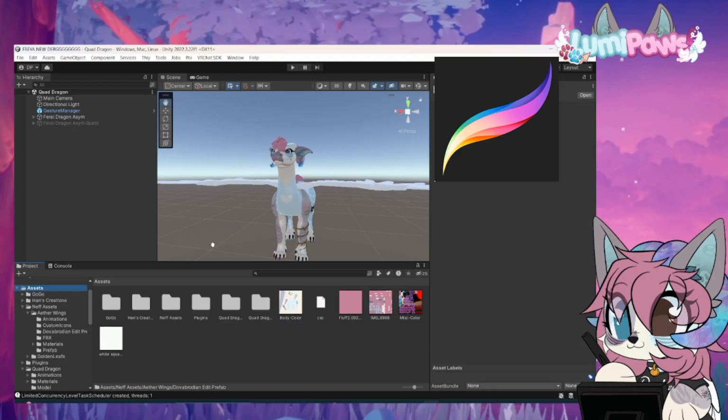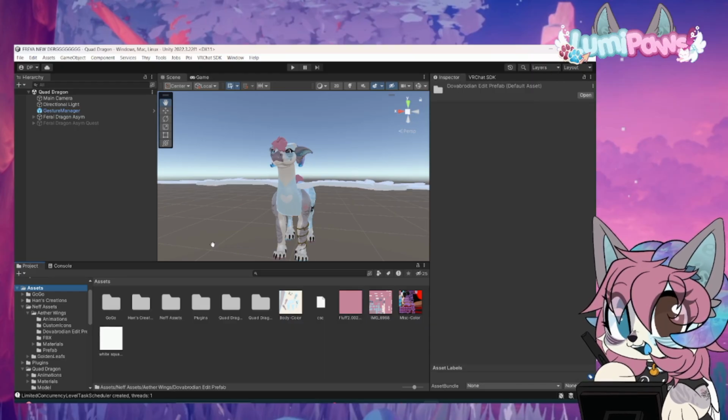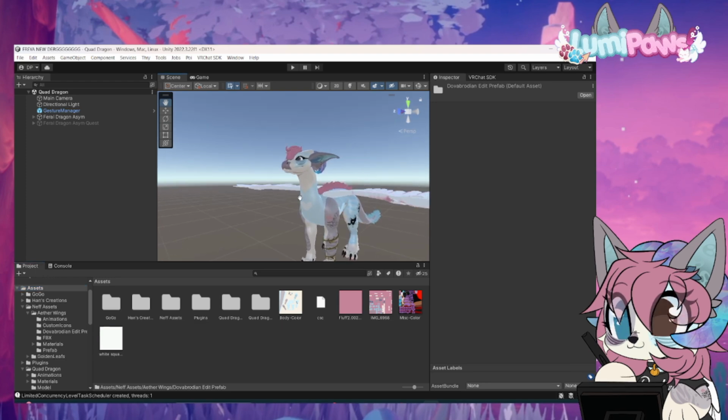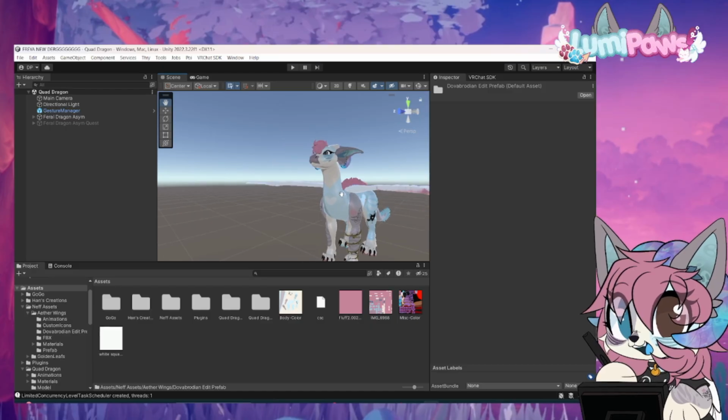PROCREATE is a platform that is only available for Apple iOS, like the iPad only. It is not available for the phones, anything like that. Keep in mind that I don't know if this can work for any other device that is not an iPad. If you guys can figure it out, please let me know and what program you use because I'd love to know.